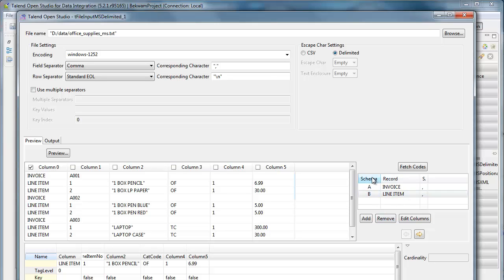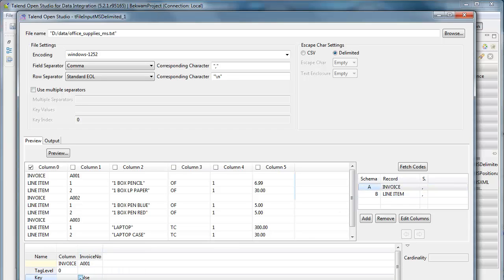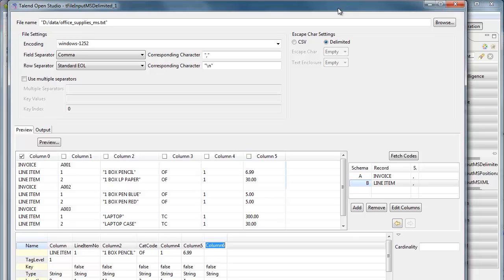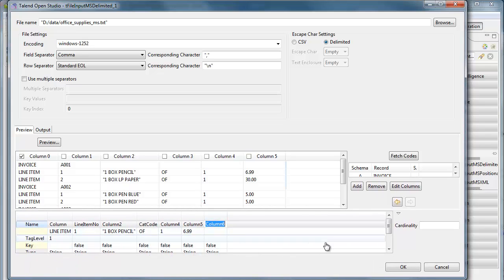Now what I do with the record schema is I establish a hierarchical relationship between invoice and line item, and I do that by pressing this right button. Now a sixth column has been added, and this sixth column is my business key for invoice. I'll go ahead and make that a true value here. In line item, this is going to be the repeating of that invoice ID, and that's going to be important. If the target were a relational database, then I would be using that as a lookup value or something to get a surrogate key.